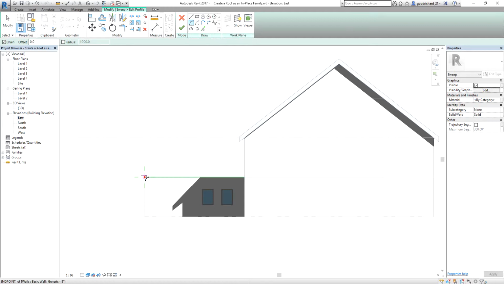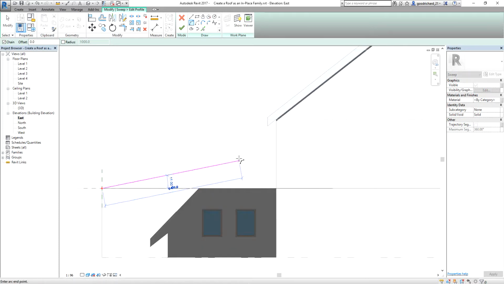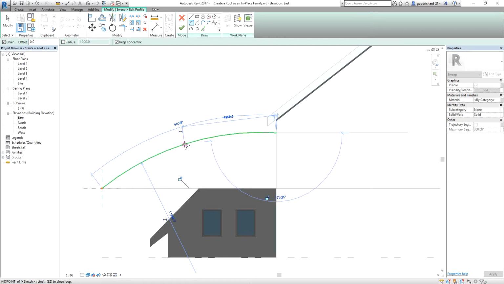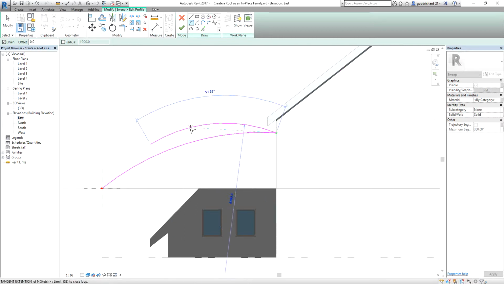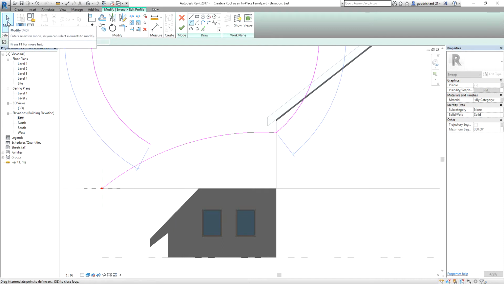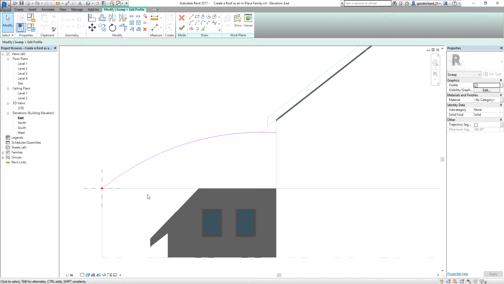All right, and then I'm going to select this point. So I'm going to start here, 1, and then I'll just approximate. So let's say my roof is until here. Just approximate, and then for the end, let's say I'll just pick another point here. Okay, it's not critical for the exercise, so just click. There you go. And then after that, select cancel or modify to finish the arc. Okay, so this is now our arc.